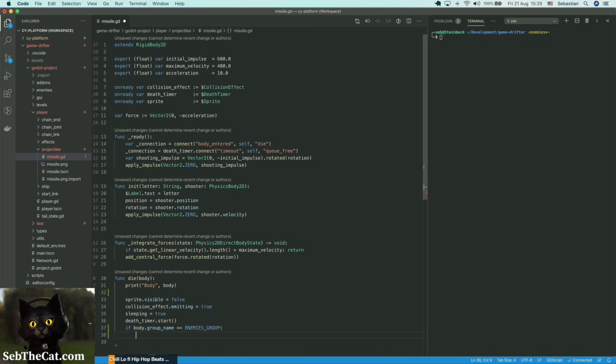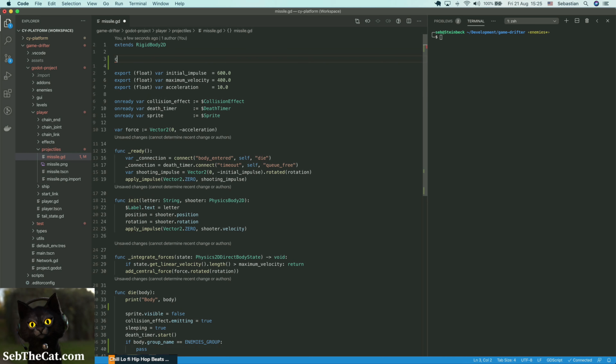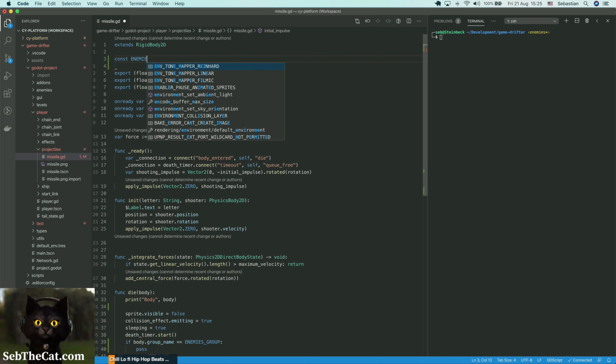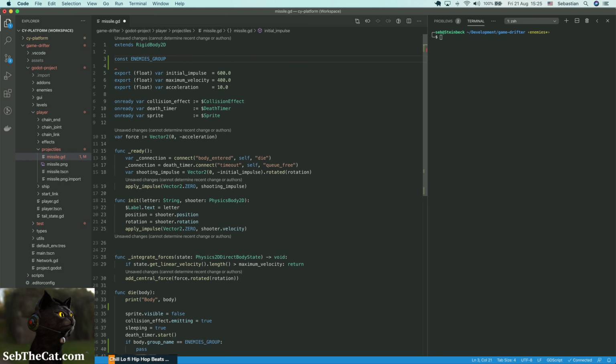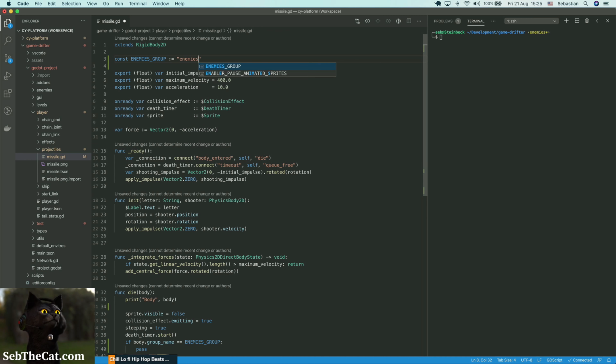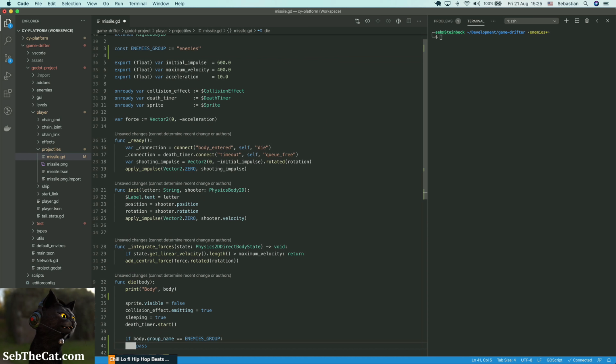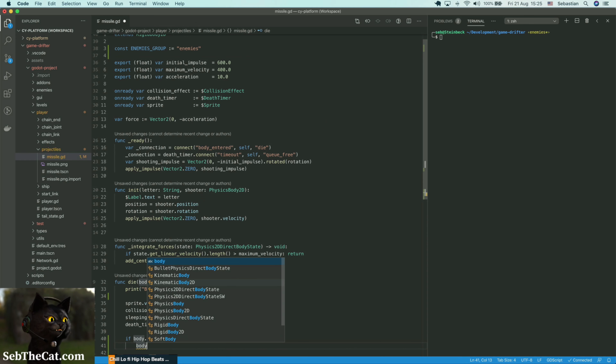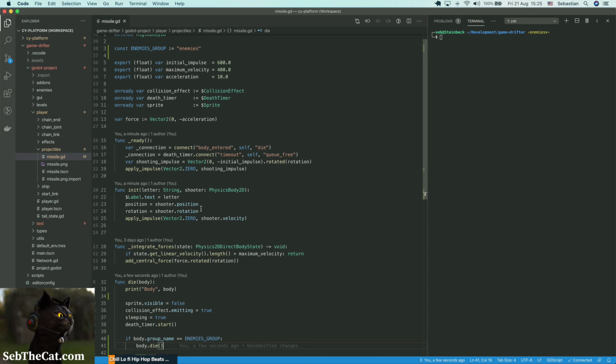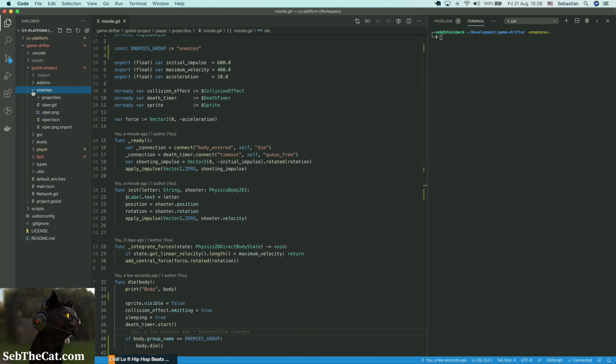Okay, then we'll just pass, but up here let's create our constant and say the enemies group is equal to the string enemies. Okay, so if we're colliding with the enemy, then we want to say body dot die. We just want to kill the enemy, and then we need to implement die on the Viper.